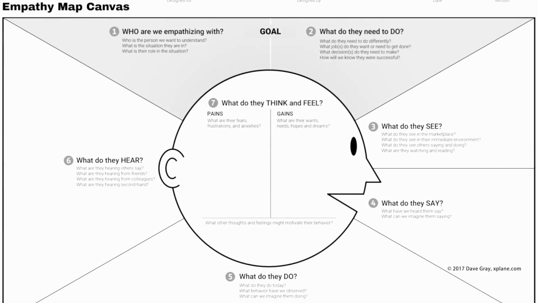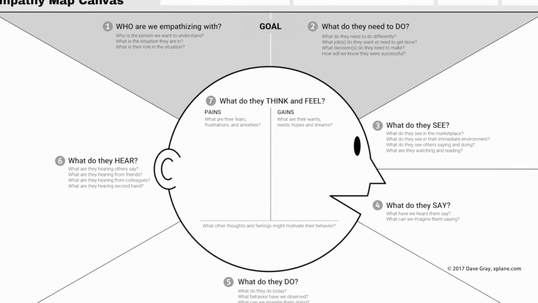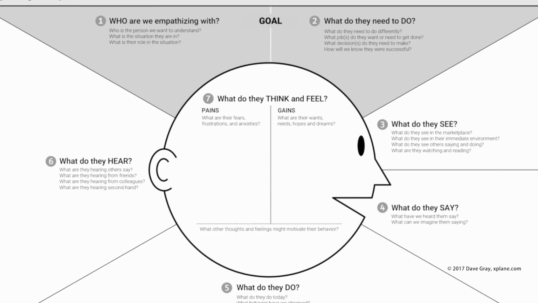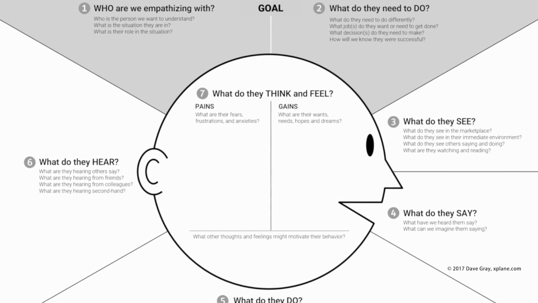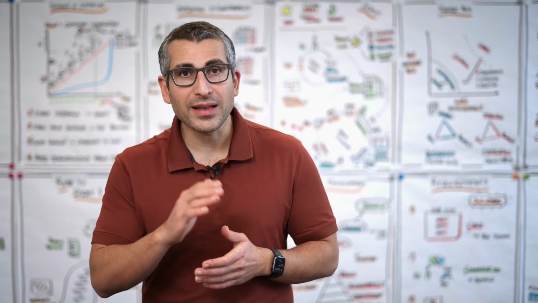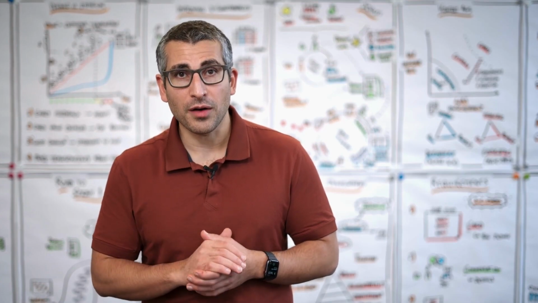One of my favorite tools is the Empathy Map Canvas from Dave Gray. It consists of various questions that you need to ask yourself, and it's a great tool to walk you through empathizing in a very systematic approach. You will find the link to that tool at the bottom of this page.